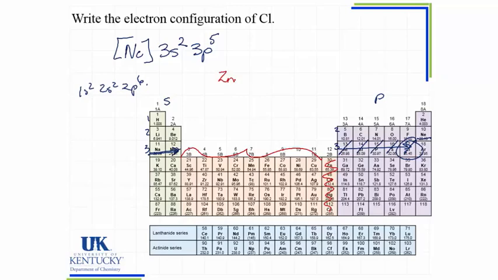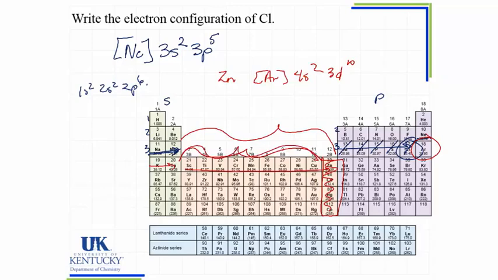Zinc's electron configuration: the noble gas that comes before it is argon. Move over here, and we are at 4s2. Keep working till we get to zinc. We have 3d10. It does not have an incompletely filled subshell. It doesn't readily give rise to ions that have an incompletely filled d subshell. We haven't talked about electron configurations of ions. We will later, but this will not do that either. So these elements right here are not transition elements. The whole area is called the d block, but only from here to here are your transition elements.